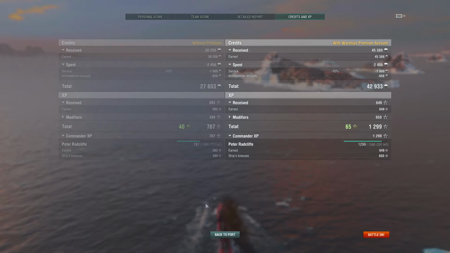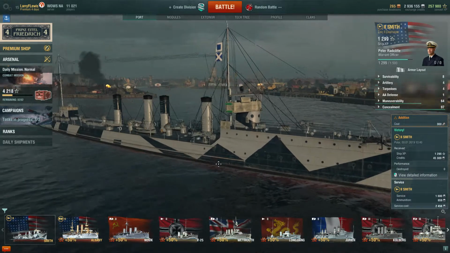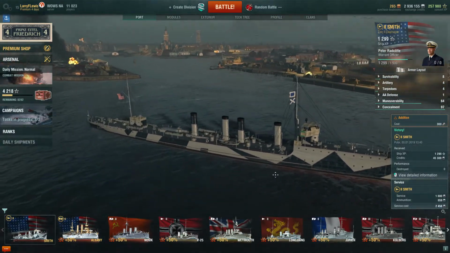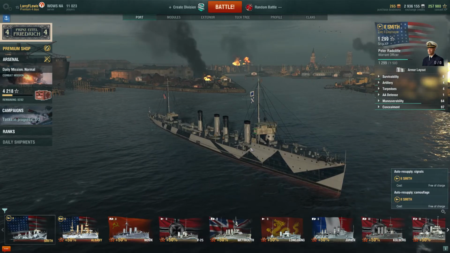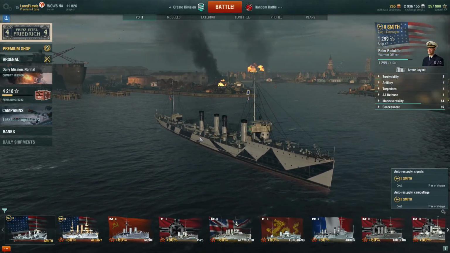Anyways, so this is the Play Properly channel. You just watched me play the Smith. If you want to have a little bit of fun with the ship, like I said, I think it was $1.29 or something like that on the website. It's fairly cheap. So anyways, thank you for watching.